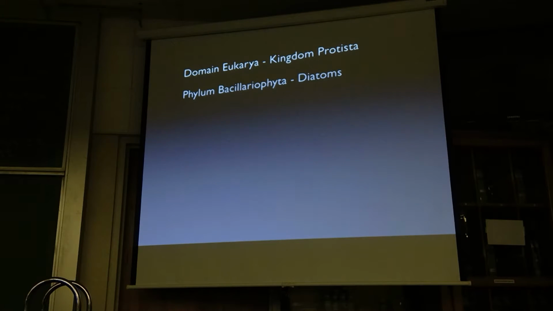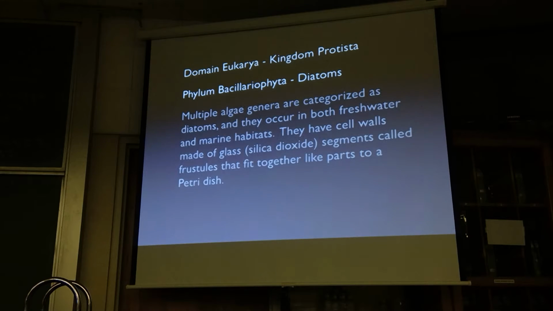The next phylum that you need to know is the phylum Bacillariophyta. Well, if you look at the front of that word, bacilla, that might remind you of bacillus, which is rod-shaped, right? And then remember I said phyta means plant, and besides, all the algae phyla end in phyta. So if you can remember bacilli at the front and phyta at the end, and there's a couple of syllables in the middle, you've got Bacillariophyta. This phylum includes the diatoms, and diatom is another group name. So there's a tremendous number of algae in this group, a lot of different genera. All you need to know is the common name, diatoms.